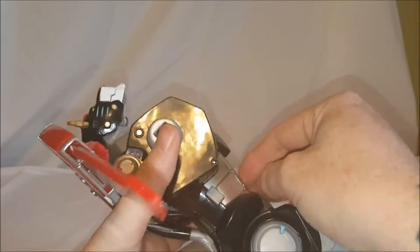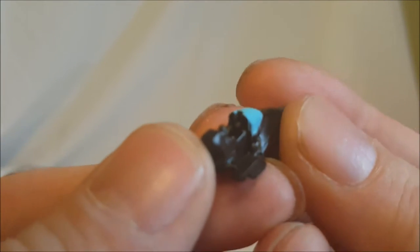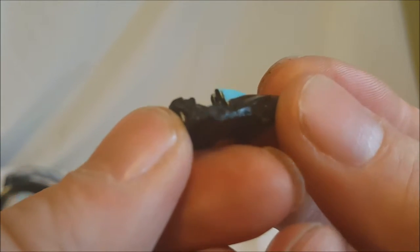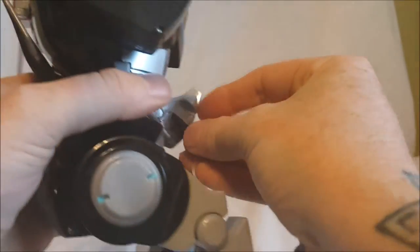You know what, let's go ahead and take a look at the paint on Shiro. Not much to Shiro, really. Just got the blue windshield, and the rest of it's black. Got a little bit of paint bleeding on the inside with the blue. Overall, not too bad. I would guarantee that this piece would be a very easy piece to lose. So I'm going to recommend just keeping it up inside there. As you can see, there's the speaker.